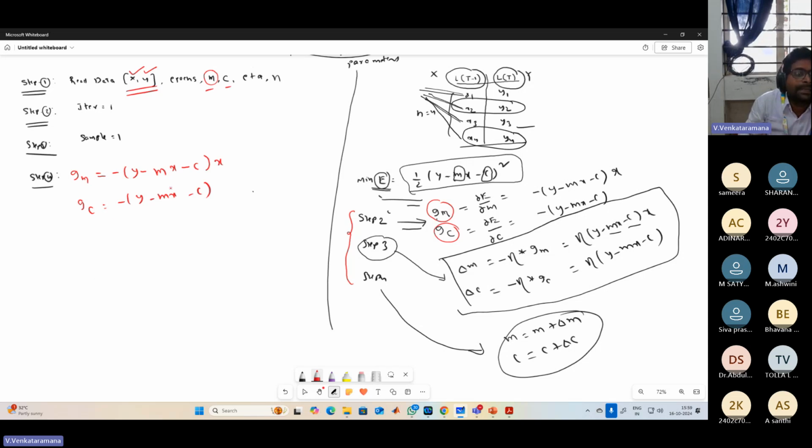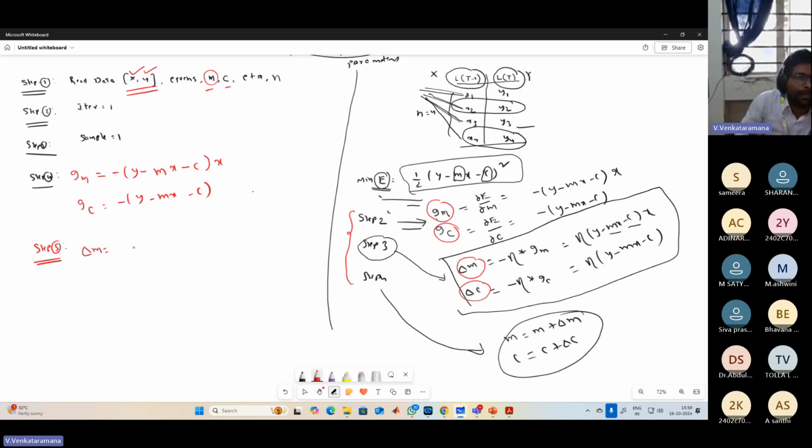So after calculating the gradients GM and GC, now we are going to calculate the step lengths. Go to step number 5. In step number 5, what will we do? We are going to calculate the step lengths, delta m and delta c. So how do we calculate delta m?